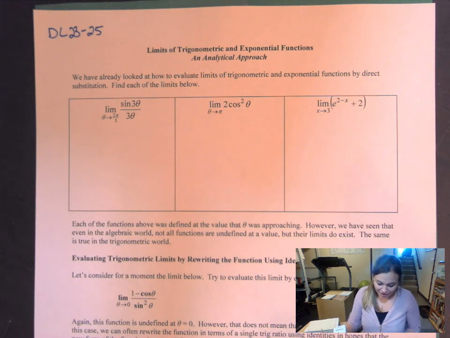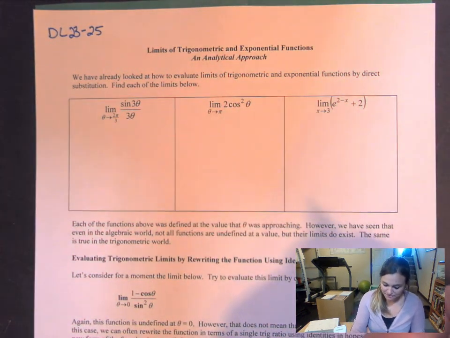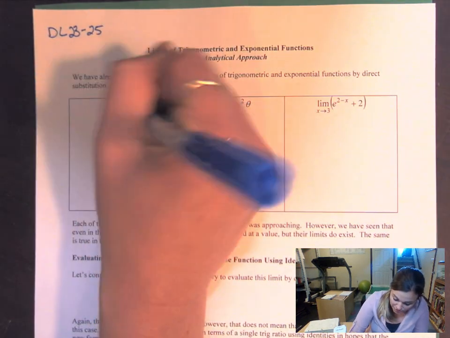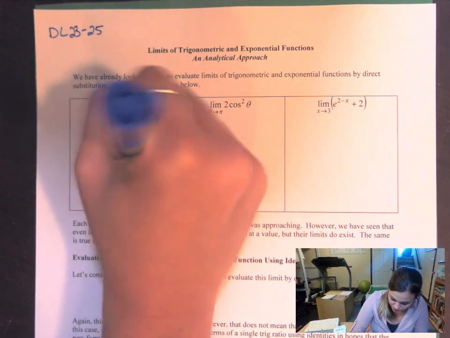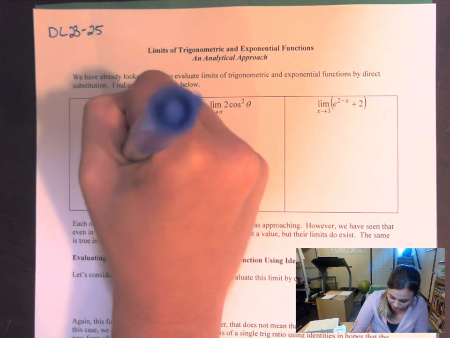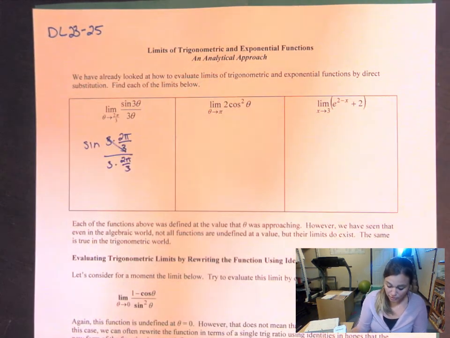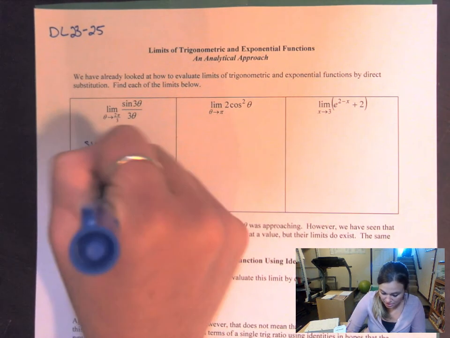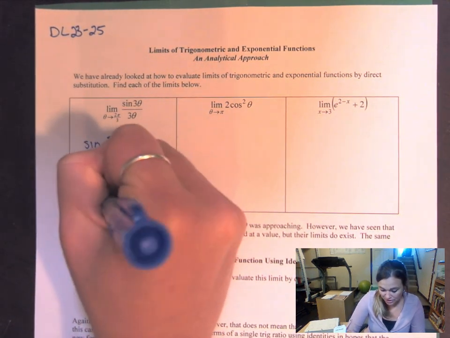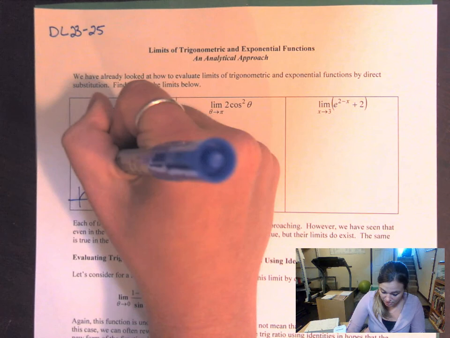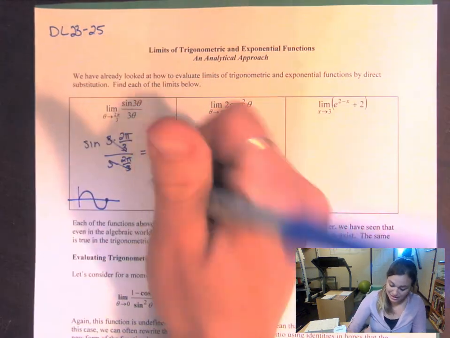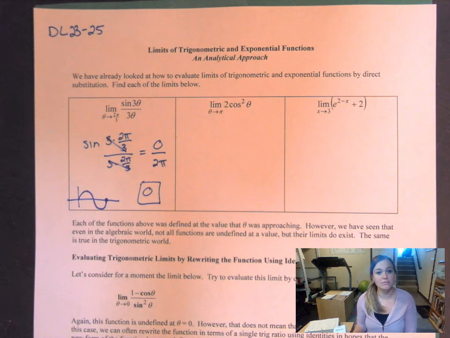Get excited. Okay, so what we want to try first on any of these is just to try to substitute if we can. So let's do that. So in this first one, I say sine of 3 times 2 pi over 3, divided by 3 times 2 pi over 3. So what I want to find is the sine of 2 pi. When I do that, remember I think of the sine curve, but you can do this another way, the sine of 2 pi is 0, over 2 pi. 0 divided by anything is 0. Easy peasy lemon squeezy. And you thought this was going to be difficult.